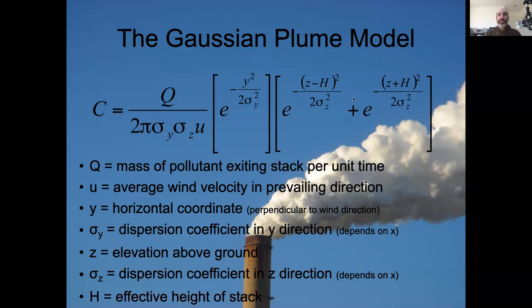And it comes in in two places. So first, in this first Gaussian term here, it's acting kind of as a mean. So remember in the Gaussian, you had some variable minus a mean. And so that essentially centers the Gaussian plume on the effective stack height h.